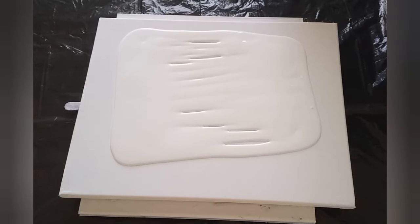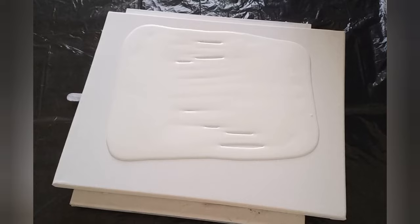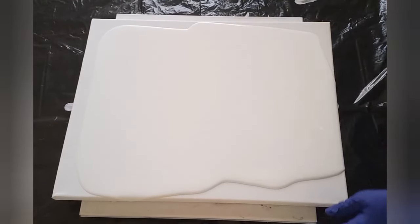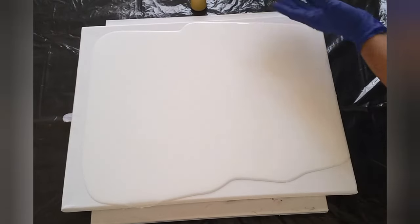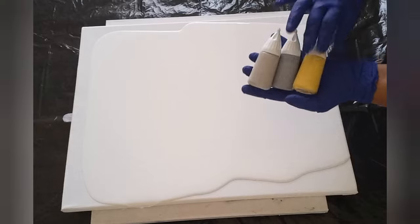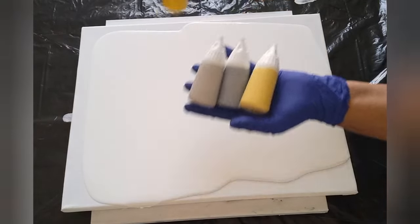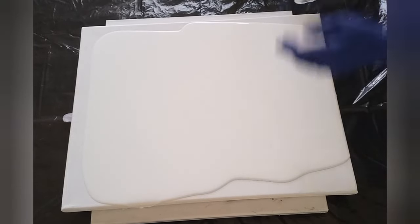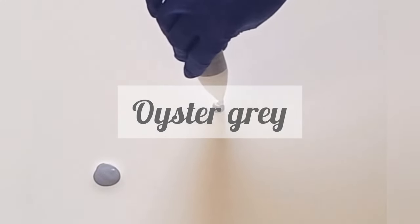I will stretch out the pillow and then I will torch the air bubbles before we lay down the colors. So just a quick going over with the blowtorch to pop the air bubbles, and let me show you my colors that I will be using in this painting. So just four colors in the entire painting, nice soft grays and yellows, and I'm laying down the first color, which is an oyster gray.